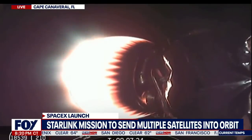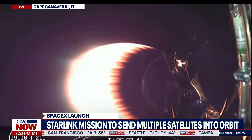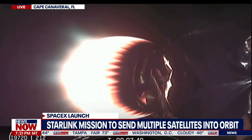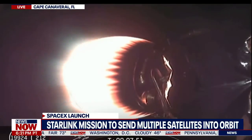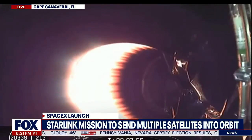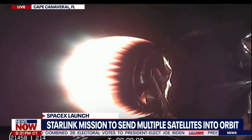The next maneuver will be the landing burn, and it is the final one where we reignite just one single Merlin engine to make a soft landing on top of the drone ship. As we mentioned earlier, this is the seventh. Stage 1, entry transonic. We just heard that the booster is now transonic as it is re-entering the Earth's atmosphere. As I was saying, this is the seventh successful launch for this booster, and that will make this the seventh recovery attempt.